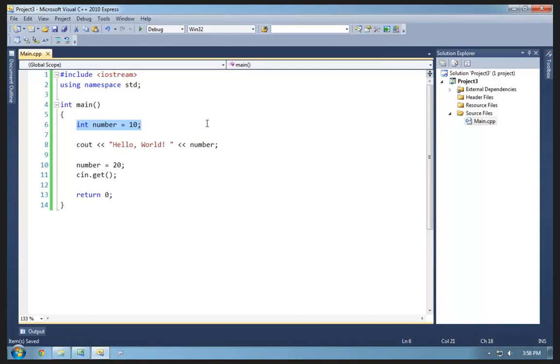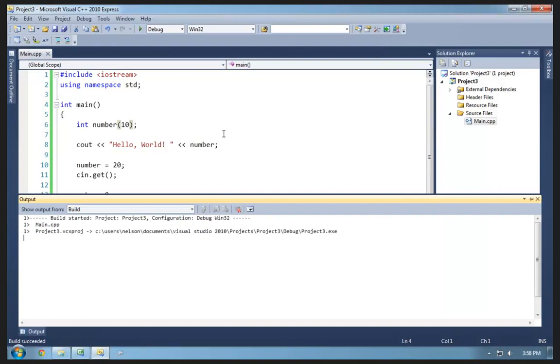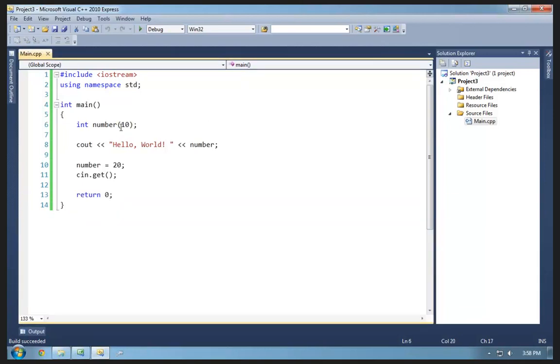Also, to define variables, we can use function notation, right? I'm not sure if that is allowed for the primitive types. It is allowed for the primitive types. So yes, you could use this, but I find this is incredibly ugly. The reason I find this is ugly is this is also the syntax to use constructors for not instantiating, but creating classes on the stack.